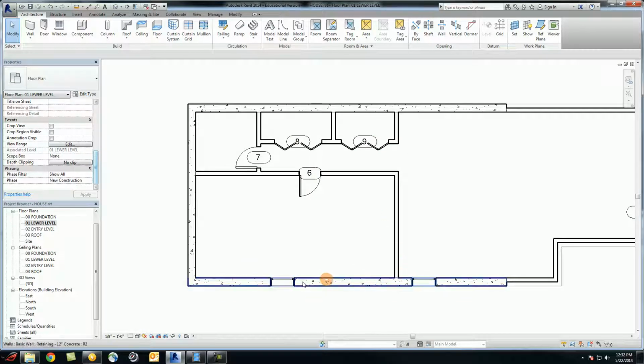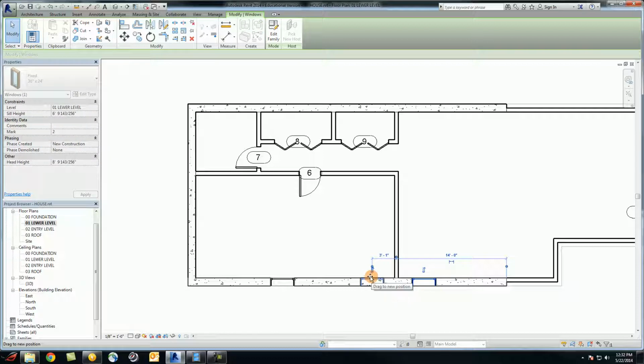Then the problem is we want to have both windows in that room. So I would move the first window, the window on the right hand side. I can move it. You see there's the reference dimensions. So the first window has to be 2.5 feet right to the interior wall. And the second window is 9.5 feet to the west wall. Let's move it. Or you can just highlight the number, put a 9 to the 6. So now the horizontal dimensions of the window are right.